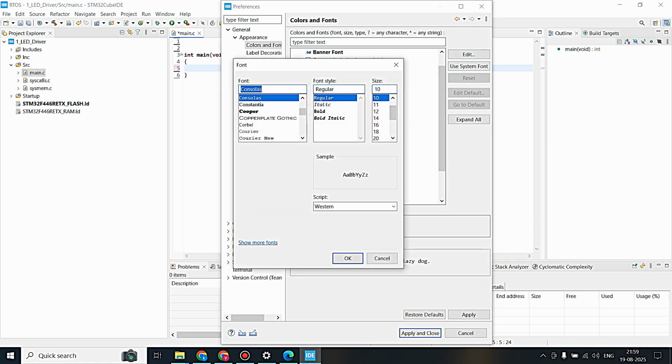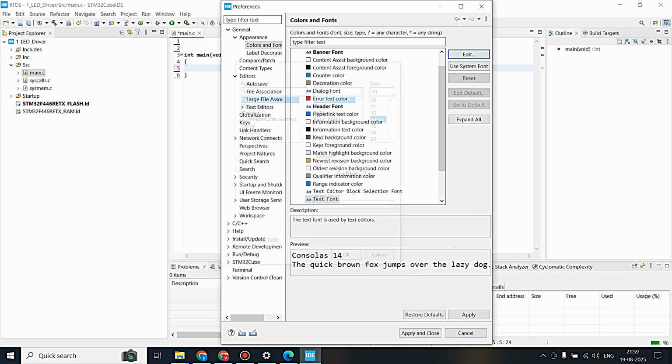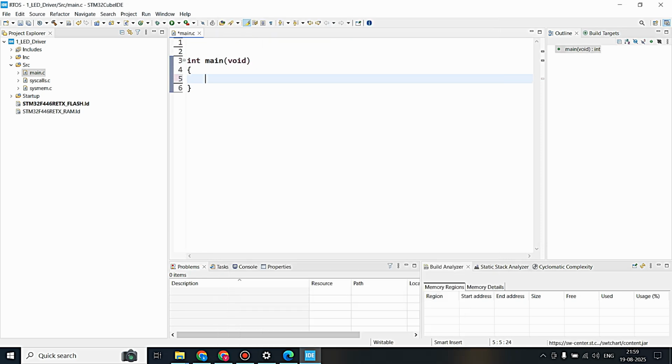Just set the font size at least 14 for more visibility. Apply and close. That's it. This is how you can change the font size.